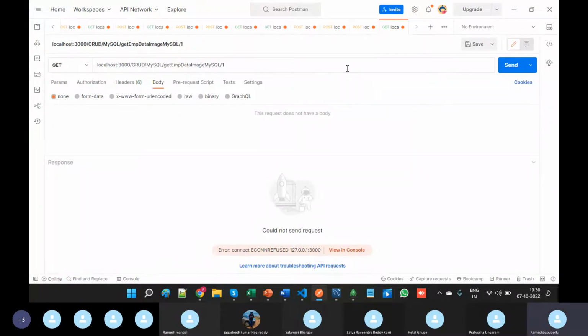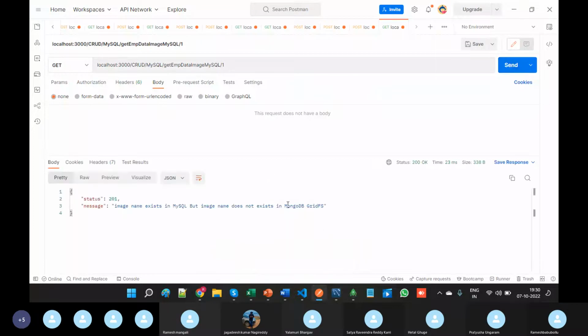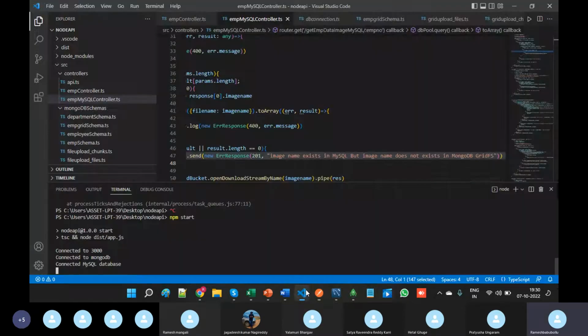Here I am passing 1. See, image name exists in MySQL, but that image name does not exist in MongoDB GridFS.